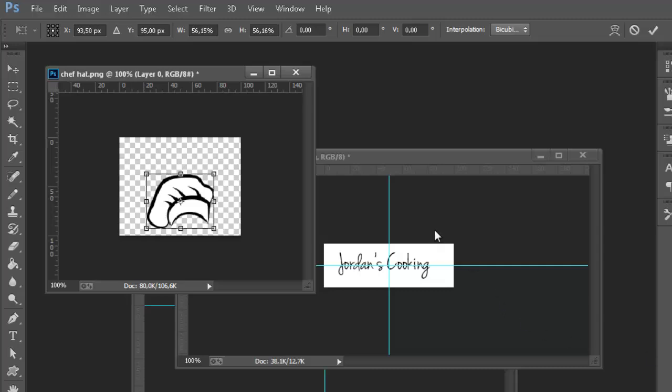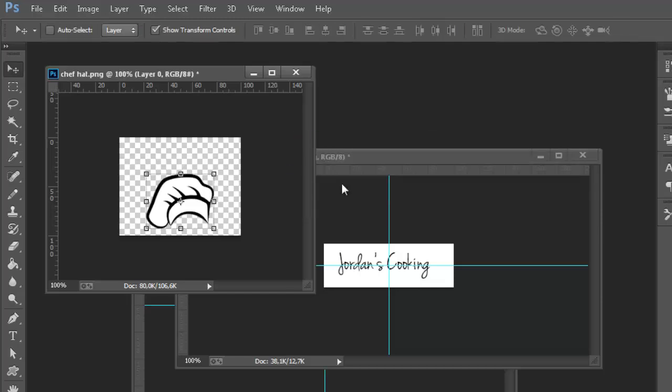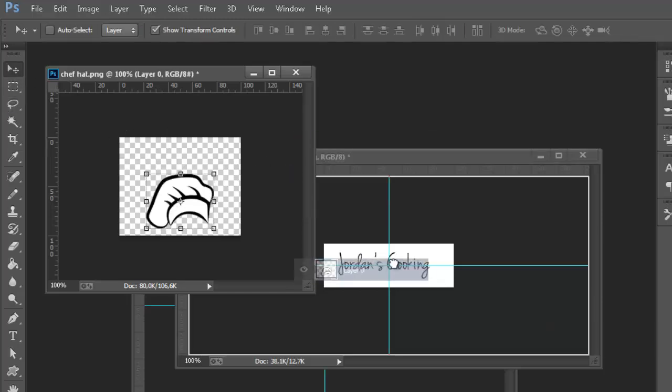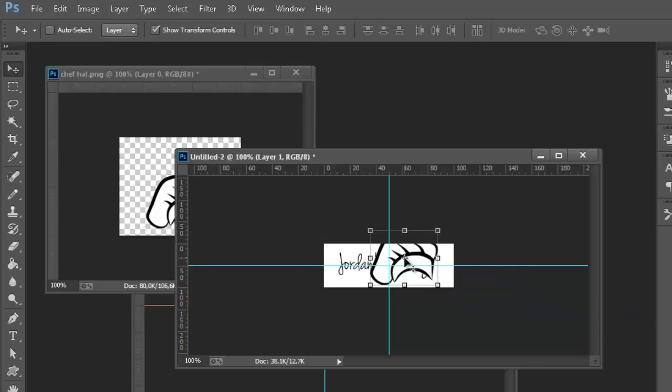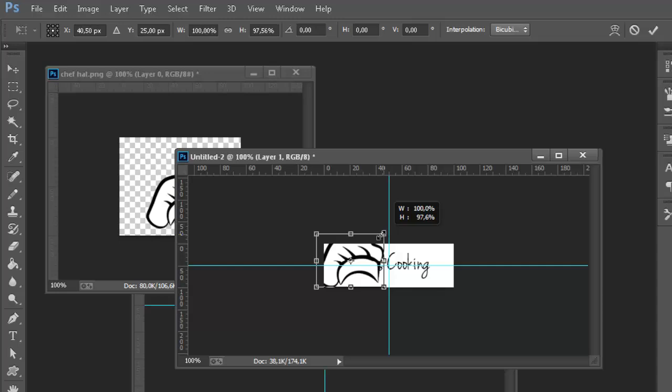So I'm going to just copy this layer, apply changes. I'm going to select a small arrow and just paste it by dragging and dropping on the other image over here. And you can see that now I have the small hat appearing over here. And as you can see, I have a small box around with small squares, and what I need to do is select a square, in this case the side corner, and press shift so it can reduce in proportion. Always holding shift, as you can see, I can reduce this way in proportion.